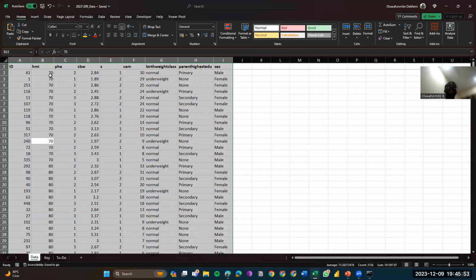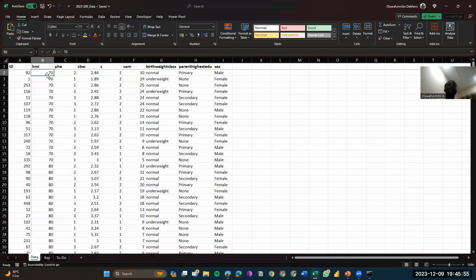Now you will see that household monthly income is sorted in hierarchy, 70 being the lowest. And then it now sorts the child age in months in descending order. So let's choose, for instance, all the 70s.